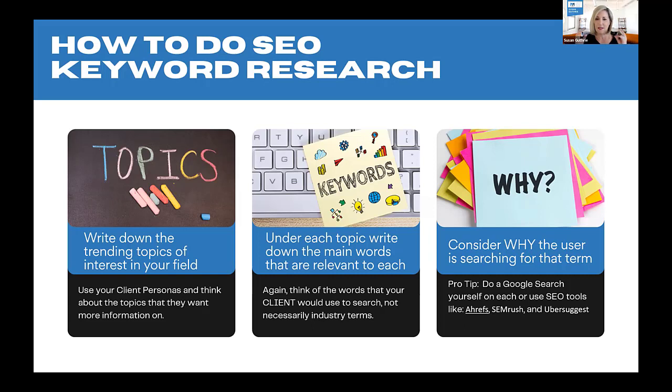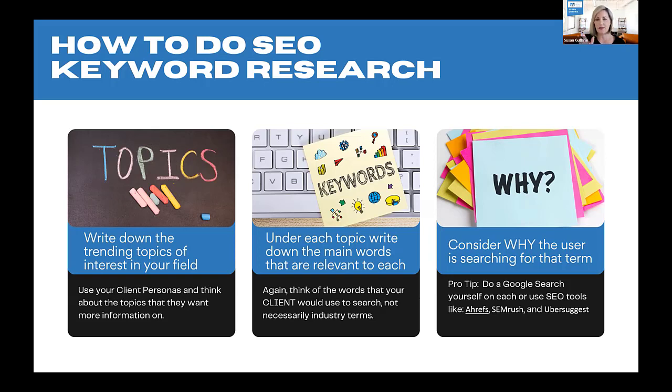So as you are looking for these topical keywords, think about words that your average person or your target persona is going to use for them. And let's think about COVID. I'm going to go back to why in divorce people might be searching for COVID. They might be looking for information on how to get a matter heard in court during COVID, how to get divorced during COVID, how to change your parenting plan during COVID, how to modify your child support during COVID. Those all might be terms or reasons why they, or topics that are relevant to the COVID topic for divorcing people or people who are caught up in family law issues.